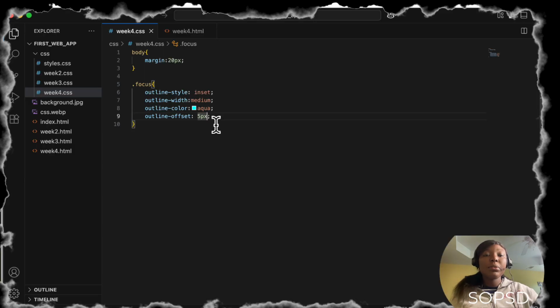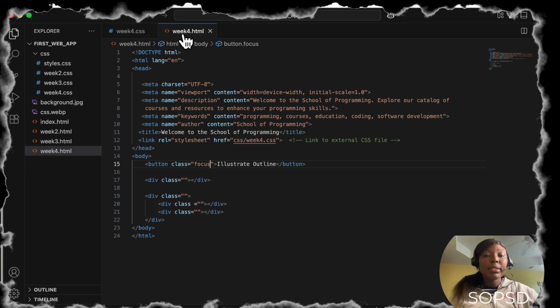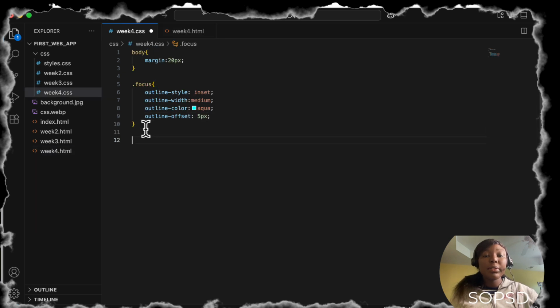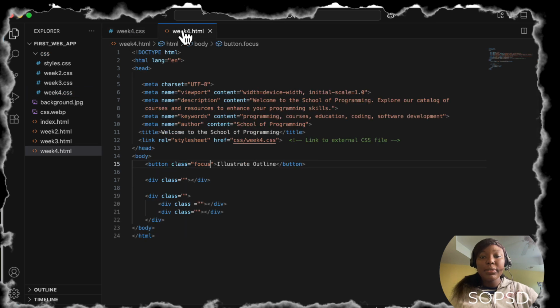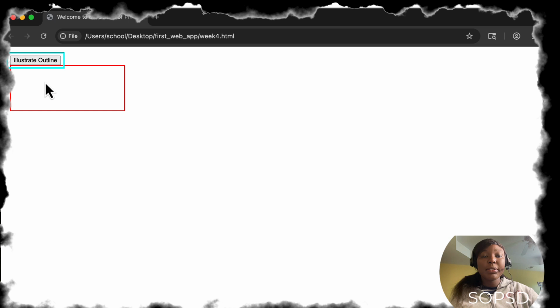Another property we want to look at is the position property, and this position property controls how elements are placed in a web page. Let's say we have this div container. Let's create a style for that. Let me put the style as container. Let's have the border, and then we'll have the height. So we'll apply this container to this div tag. We want to see that container on the web page here. Now we can see that this container is interfering with the button, but we are going to look at that as we illustrate the position property.